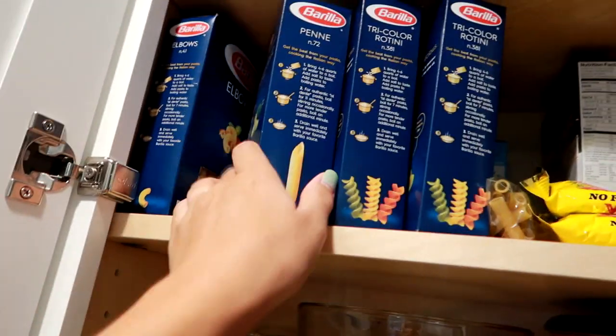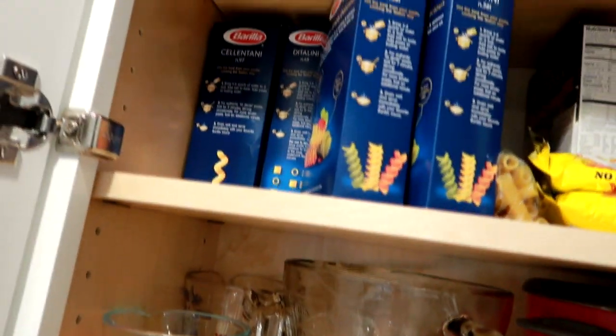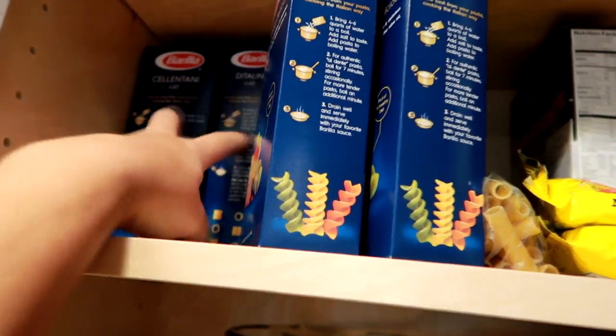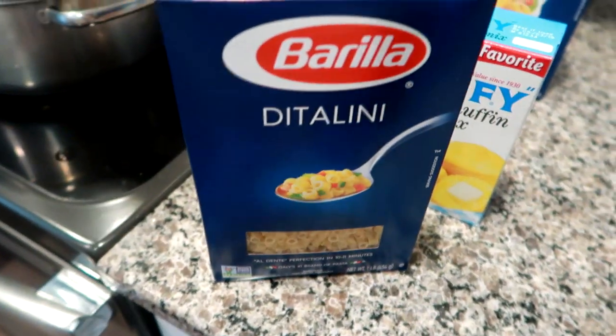So I'm gonna get some ditalini, if I have some. I think I have some hiding back here. Here it is. Barely reach it. I'm gonna get some ditalini going. And it's gonna be the easiest dinner ever.